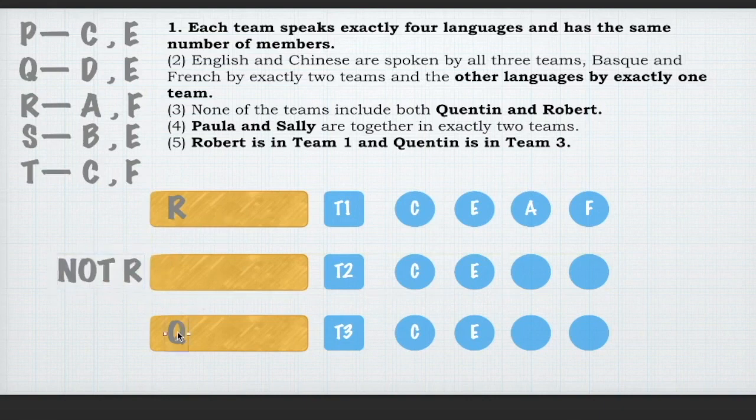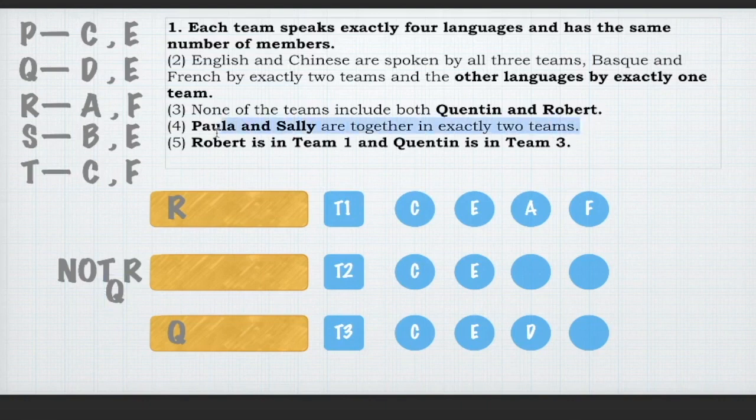Whenever it comes in handy later. Similarly, can I think of Quinton? I'm always focusing on easy pieces of information, right? So Quinton speaks Dutch and English. So Chinese, English was already taken care of. So this team will now also speak Dutch. Now Dutch is also one of those other languages that is spoken by exactly 1 team. That means Q is also out of the team 2 configuration, because if I put Q in team 2, it will speak Dutch as well, which is not allowed because Arabic and Dutch are spoken by exactly 1 team.